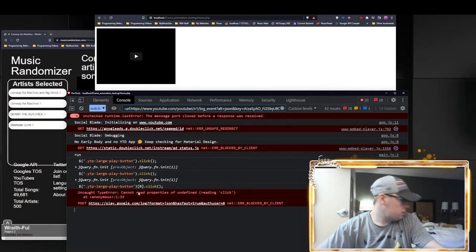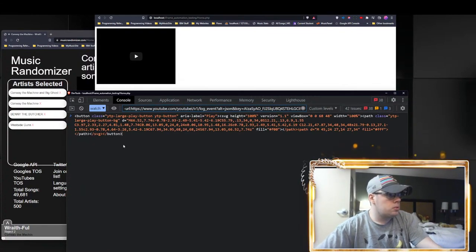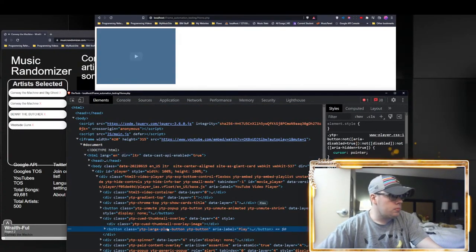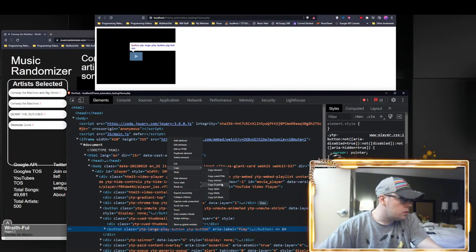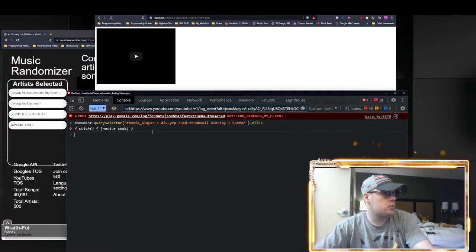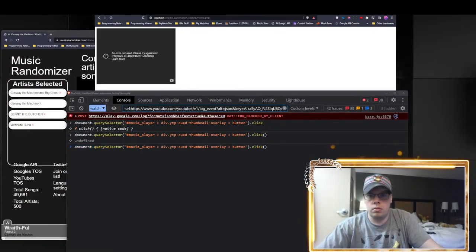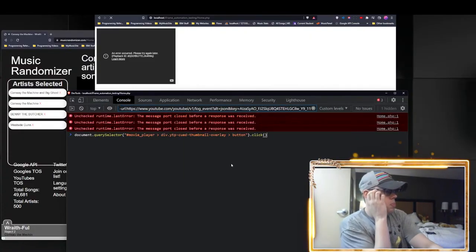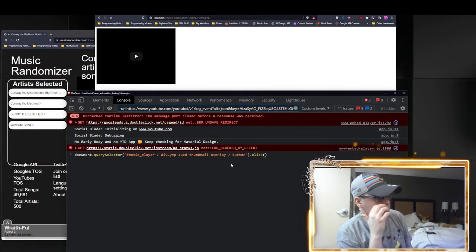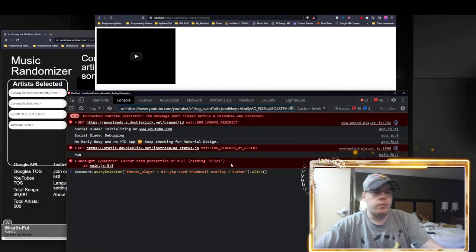Copy element. Gallery properties of null.